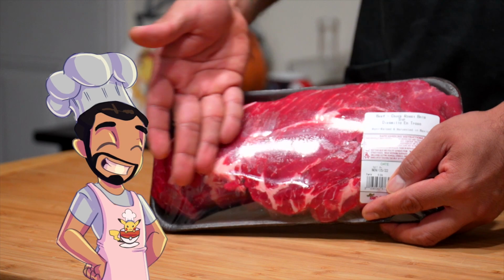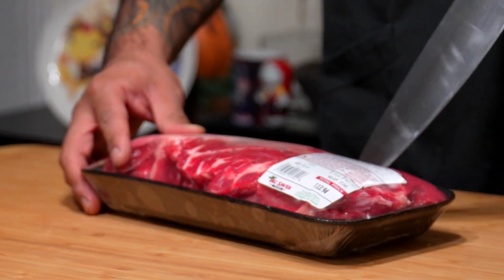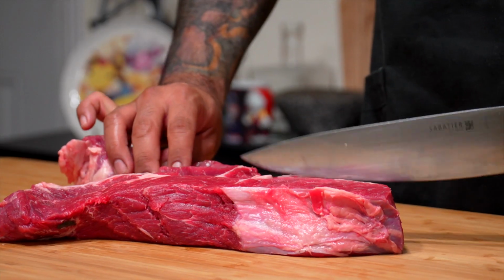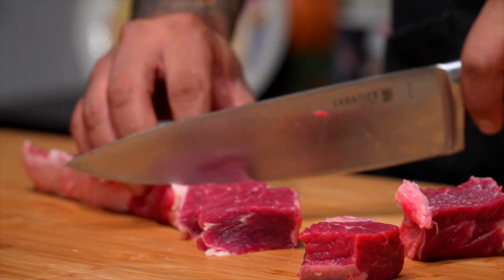Moving on to our meat, you can use sirloin or chuck roast. I personally went with chuck because I think it's the best kind of stew meat you can get. It's a cheap cut, perfect for a budget, and it braises beautifully. Slap your meat down on the table and begin to cut similar to the way we did our potatoes.